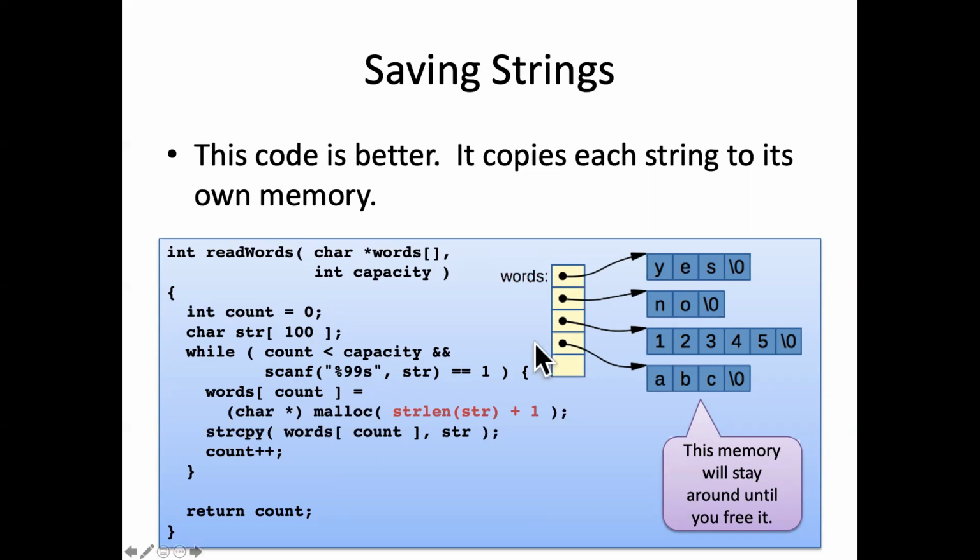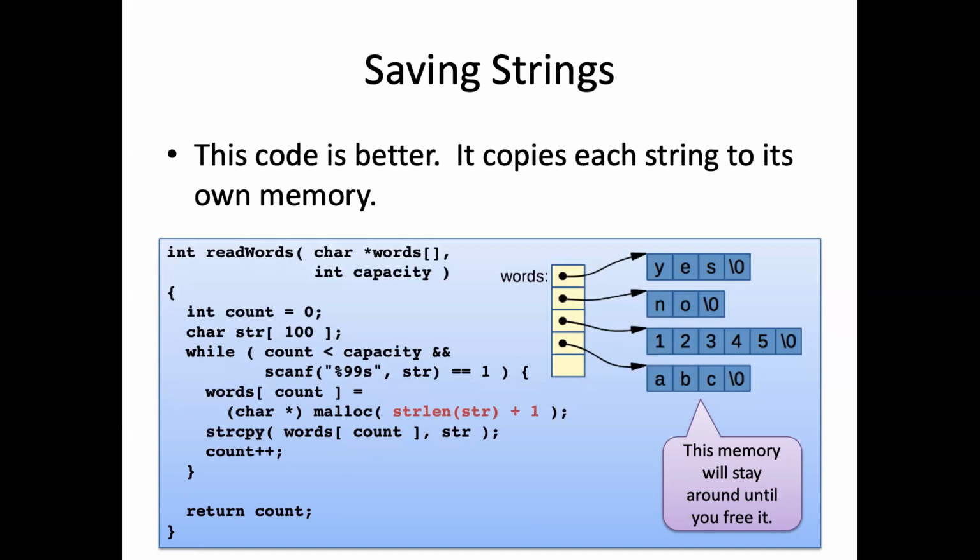So once I've allocated enough space for the next word, I'll copy the word I just read into the space I just allocated. So notice I'm using the same place where I just stored the pointer I got back from malloc. And remember, we saw strcpy about a week ago. It copies from source to destination. So this should overwrite each of these malloc'd pieces of memory with the word I just read. And when I return from this function, each of those pointers is pointing to its own little chunk of dynamically allocated memory.